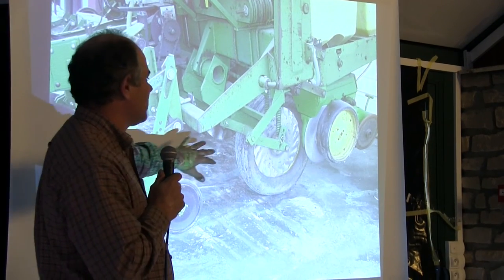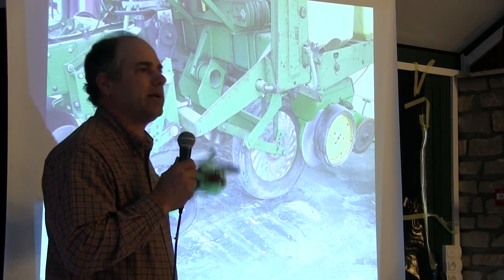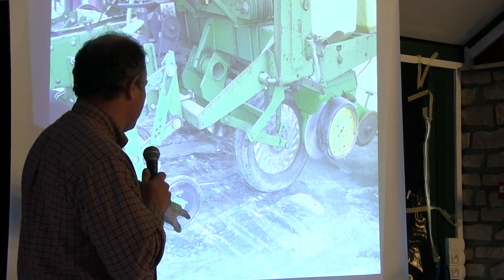This is another planter set up to do no-till pumpkins by the seeds. It's just a different design someone else in my neighborhood made. And he has these two discs up front. They're controlled with the depth from this wheel.